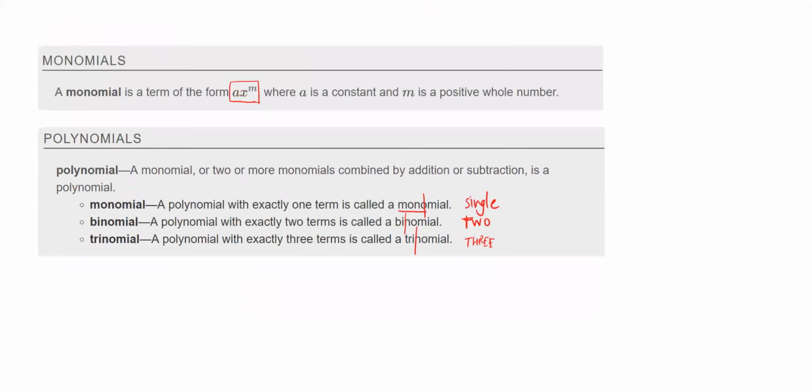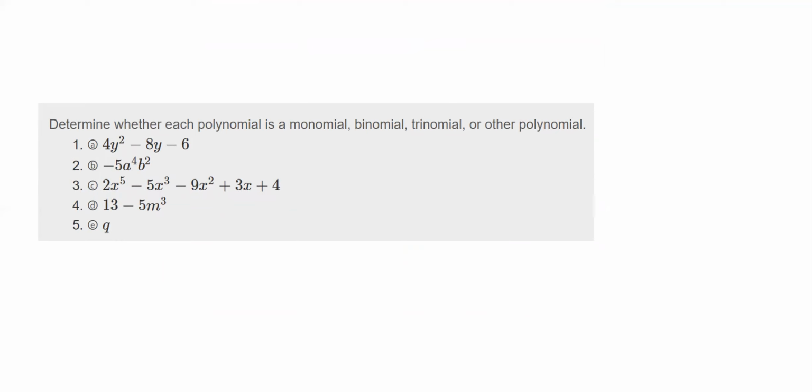Keeping this in mind, we will move to the question of determining if each polynomial is a monomial, binomial, or trinomial. Okay. Now, once we have crossed more than three terms, we simply call it a polynomial. You only have special names for one term, two terms, and three terms. Okay, more than three, we call it a polynomial. So let's look at the first one. I'll just show the first one explicitly here, but for the others, we can just go back to the question and respond right there.